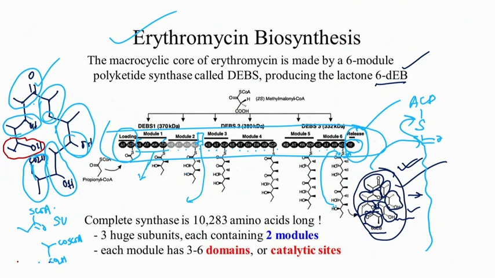So, now you see you have the genetic map. So, you can cut off different domains. Suppose I want an erythromycin where it is not carbonyl, it is only CH2. So, what do I have to do? I have to add domains. I have to add a ketoreductase, a dehydratase and enoyl reductase, then I will get a CH2 here.